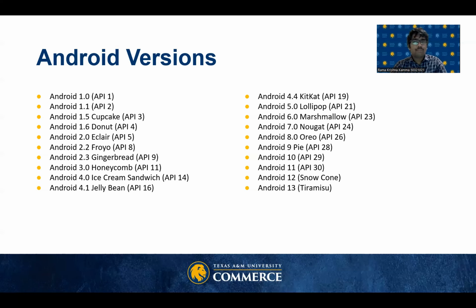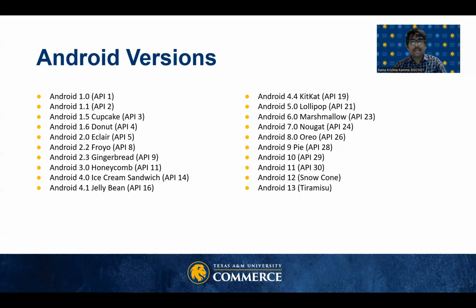For Android 5, the Lollipop version, they made improvements like widgets, Wi-Fi adaptability, and network coverage. From Android 5 and 6 up to 13, they have done a lot of improvements. For Android 6, Marshmallow, a file system was included so that we can manage our files very easily. Before that, when we opened a file, it took some time for the user to open and access it. But after Marshmallow, it is very easy for the user to open a file in any location.